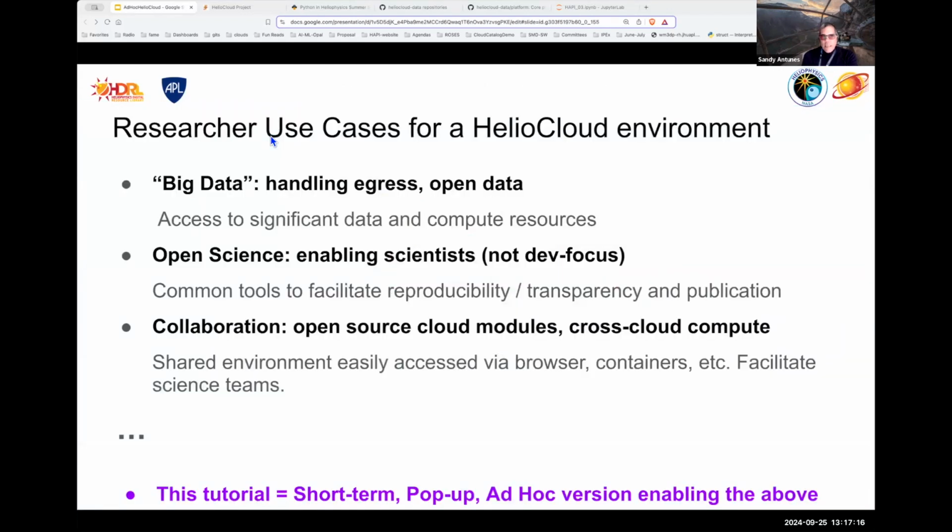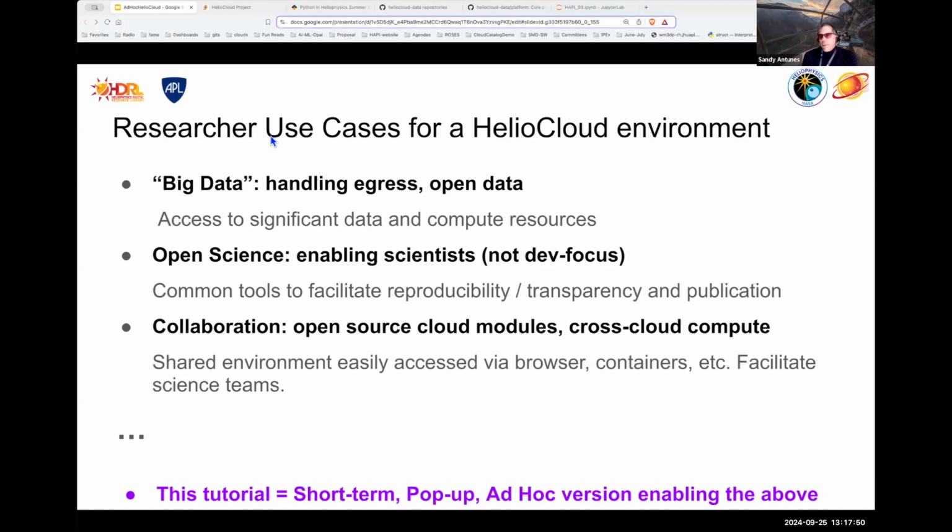We specifically in Helio use cloud for classic cases, big data. You want to look at the Solar Dynamics Observatory's images of the sun for 1 year in 1 wavelength. That's 2 terabytes of data in 120,000 files. You might fit that on your laptop, but it's going to take 25 hours to analyze. Maybe it'd be better to not transfer it to your laptop, because if you add 5 wavelengths in, well, now you're into 10 terabytes. If you want to look at 10 years of data, you're now at 100 terabytes of data. So, big data types of problems.